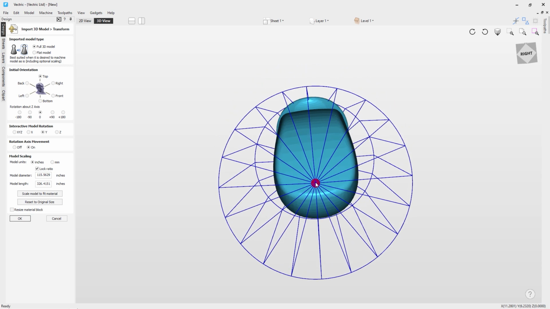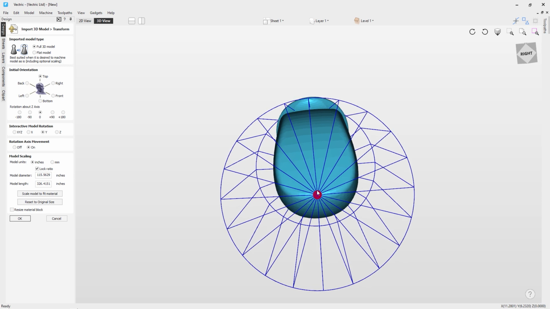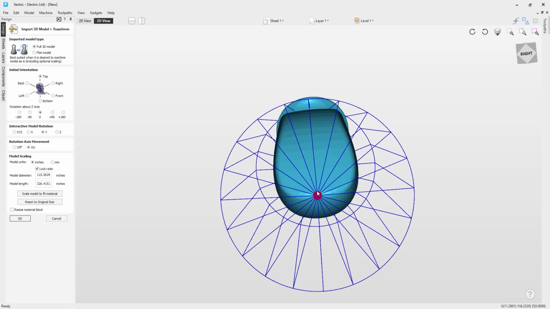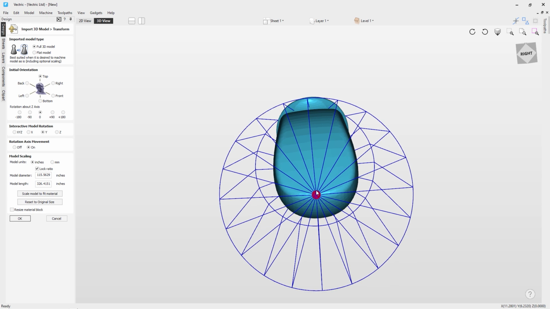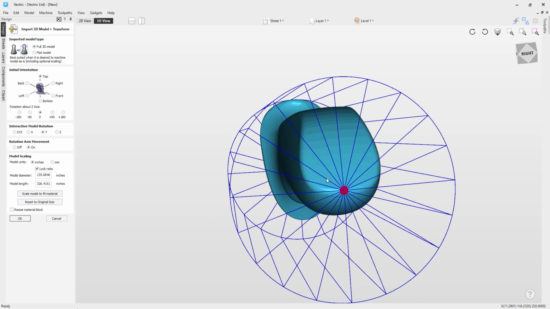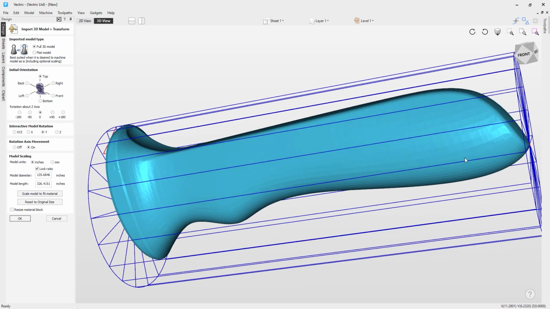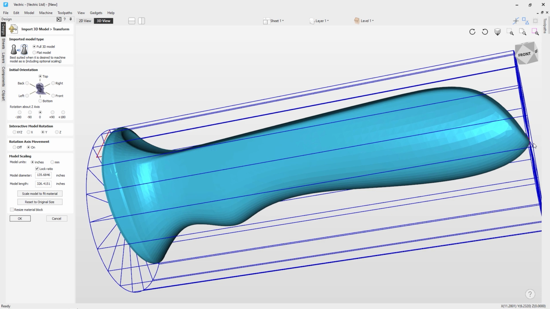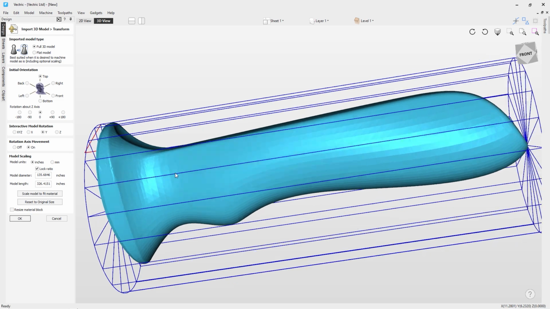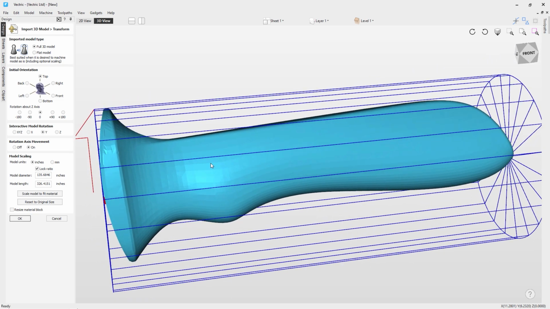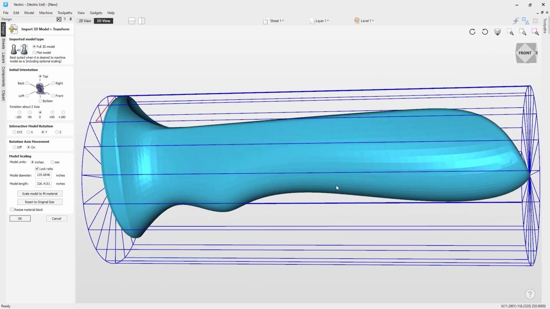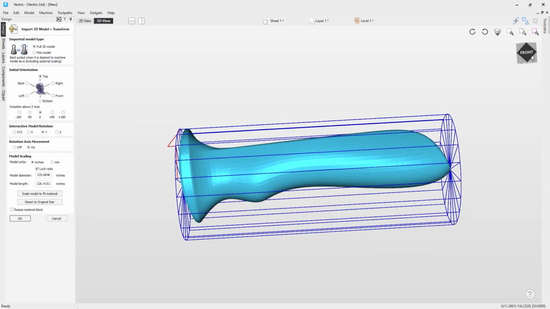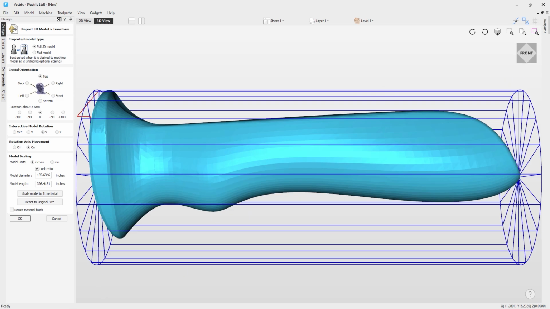I want to put it in a place where I can reduce the amount of undercuts I'll have. So I'm trying to get it kind of central onto the bottom part of the handle, where it will have the least opportunity to create an undercut. If I just drop it there for the moment, you'll see that it's now moved, and you can see that I've got minimal undercuts there compared to before, where it was up here and we'd have a lot more. And if we look at the front of it, that looks way better in that position. So I'm really happy with how that looks in that current position.